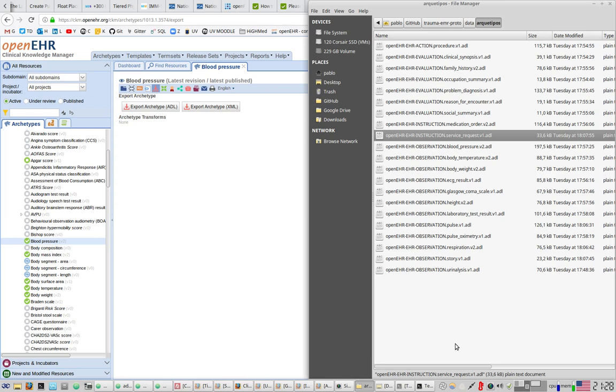In general, mappings are done in spreadsheets because it's easy to work with them. On the first half of the spreadsheet I represent the data that I have. Maybe if I'm using relational databases, I represent tables, names of columns, and the data types that I use for each column. Then on the second half of the spreadsheet I try to map each table, column and type to one archetype node.